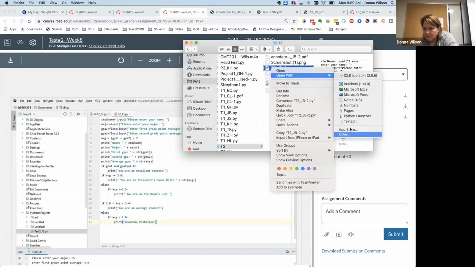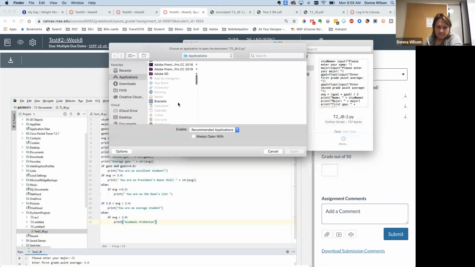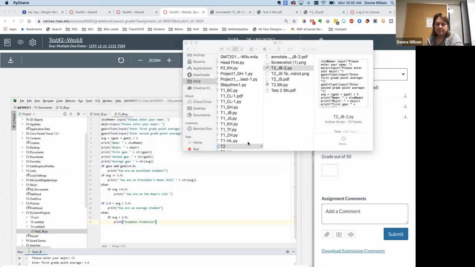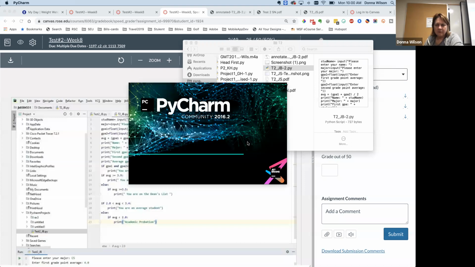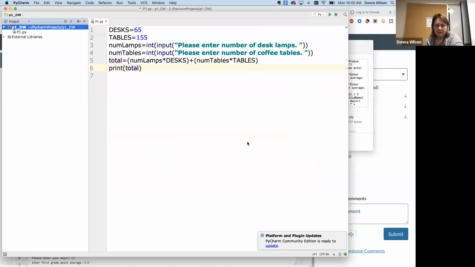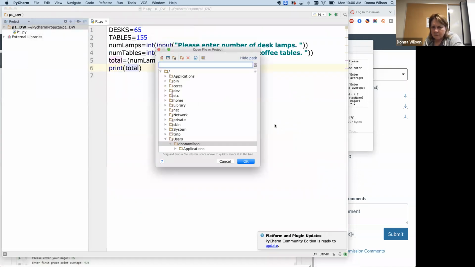Sometimes mine doesn't even show up. PyCharm. Have to go find it. I could have tried it on the PC, I guess. PyCharm, there it is. Open. That must be what it was. Okay, so, oh, that's not yours. That's something else. File, open.